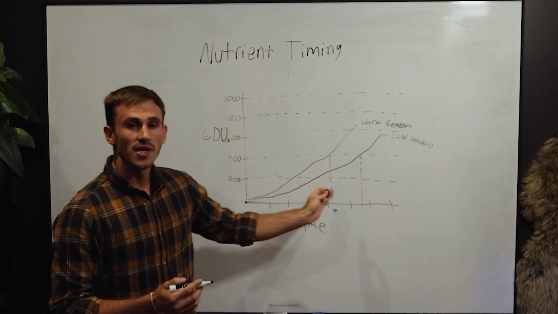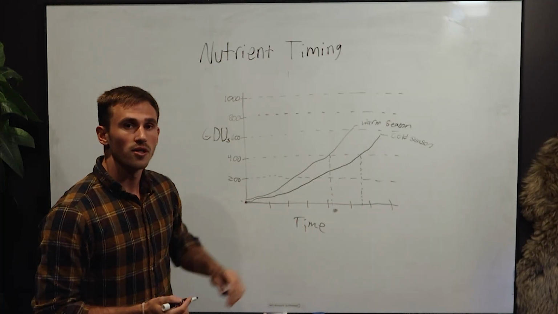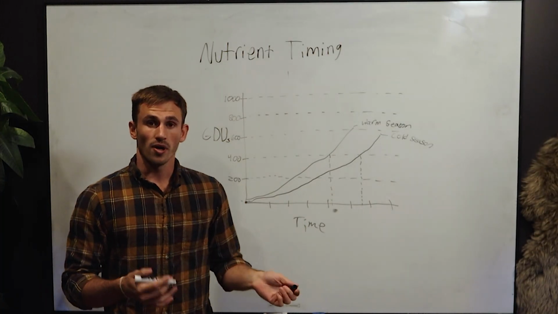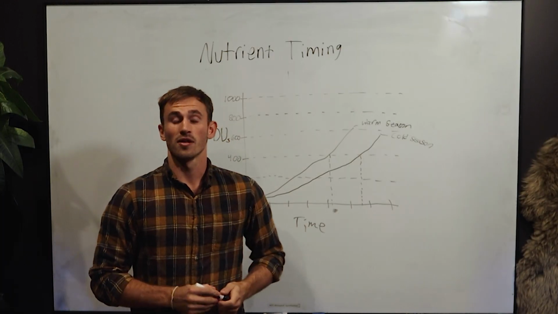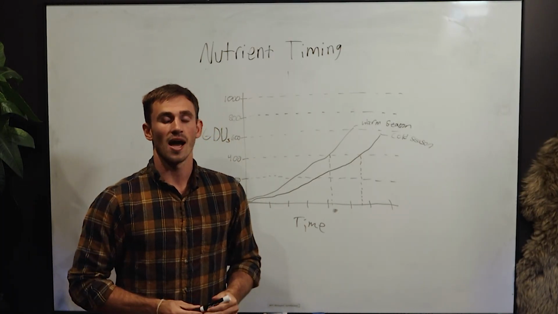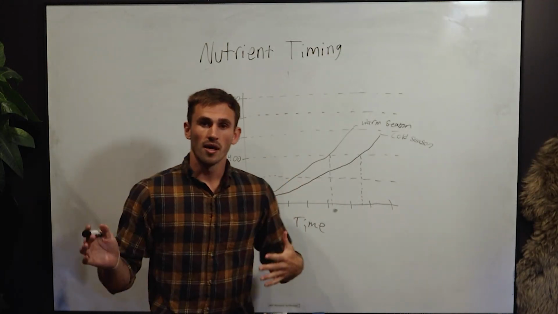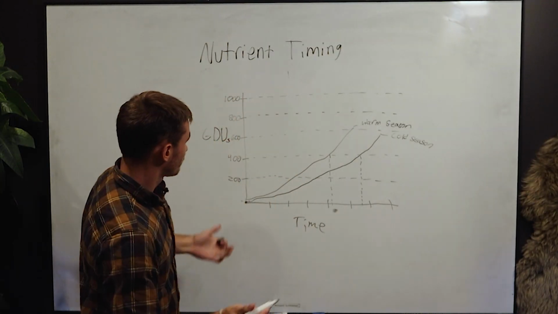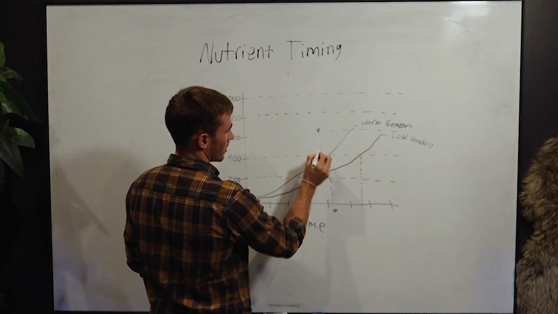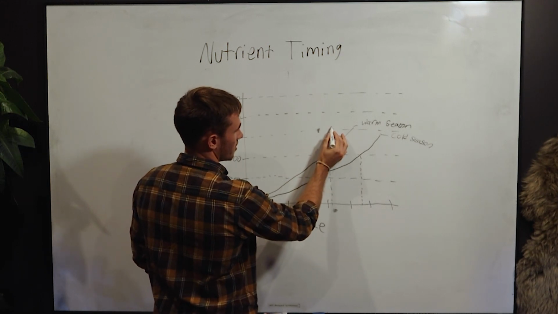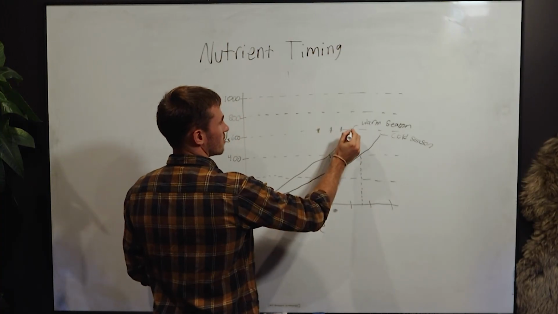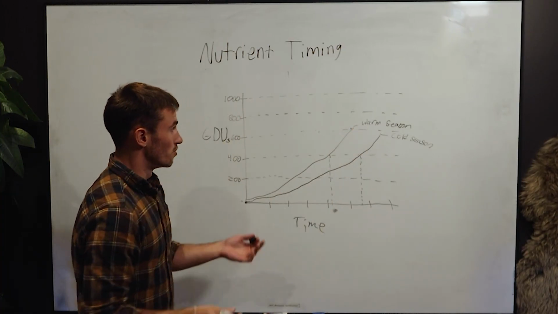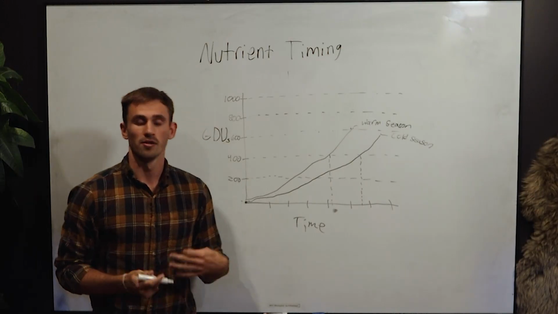So we know we're going to test a little bit earlier, making sure we see if we're on track, because if we test at 600 and then we get our results back and oh no, we need to make some application, then that window is already passed. So we test here in time, we get our test results back here, we're able to make our application and we nail it. And we do that through looking at the seasonal pattern, what's going on.